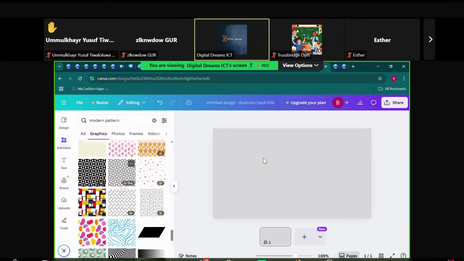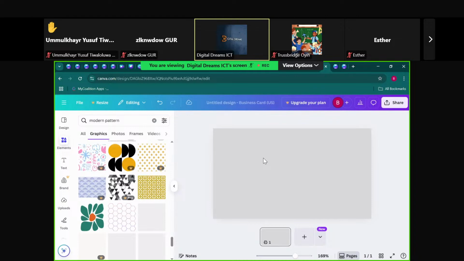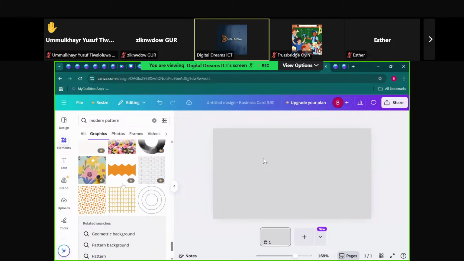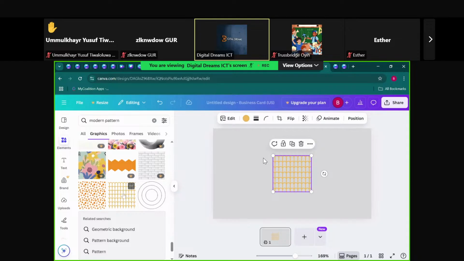Remember, you can use your own background, your own pattern, sorry. So I want to use this particular one here. Look at it here.